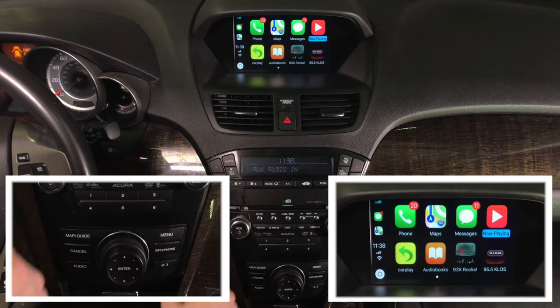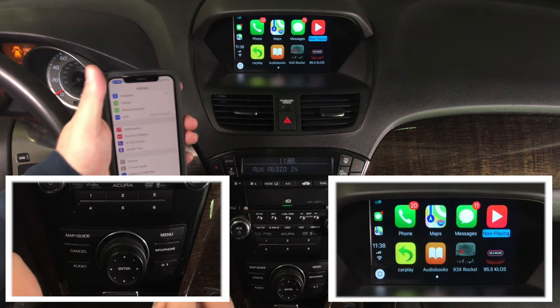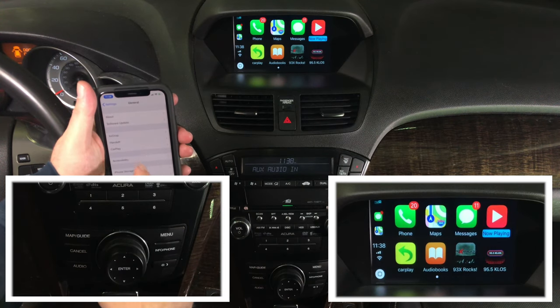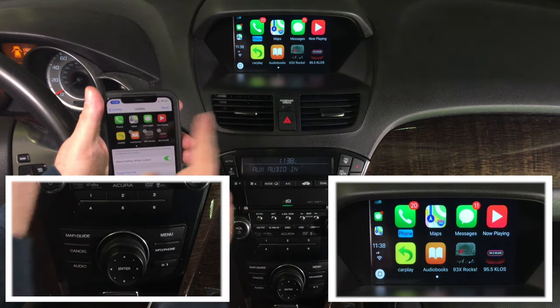You got different settings. So one of the things you can do if you want to rearrange the applications, you go into your phone and you go into your phone settings, go into General, go into CarPlay, and in the side CarPlay, you can rearrange apps. So I want to bring Waze application to the front.